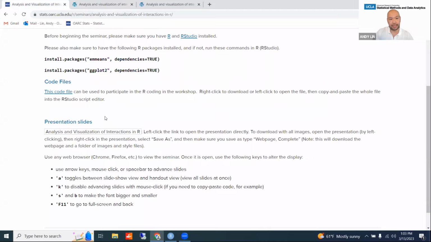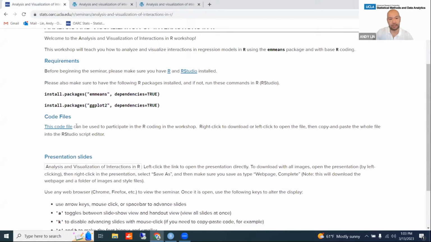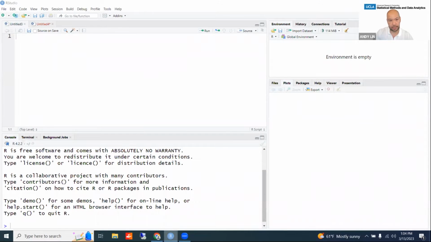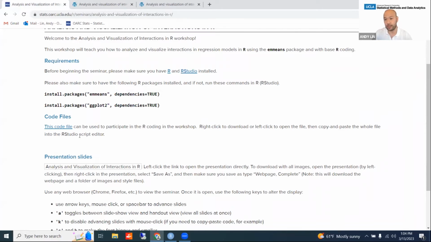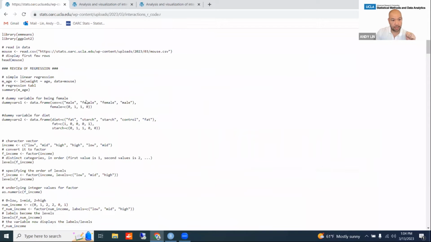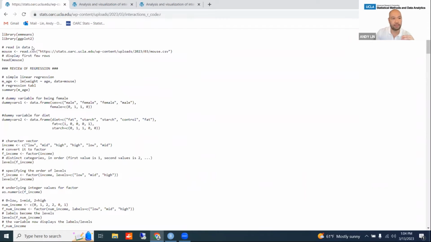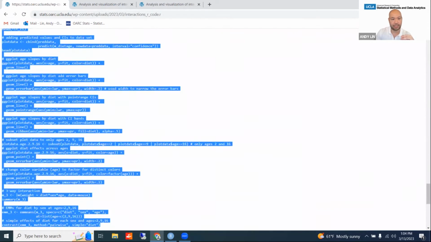Additionally, on this web page, I have a link to the code file. And if you don't have RStudio open already, why don't you go ahead and open it? If you plan to participate in the workshop, you don't have to, it's totally up to you. But if you want to participate, then please go ahead and open RStudio. And then if you click on the code file link, it opens up directly here. And one thing you can do is just copy the whole page, for example. You can highlight it if you want. It's pretty long.